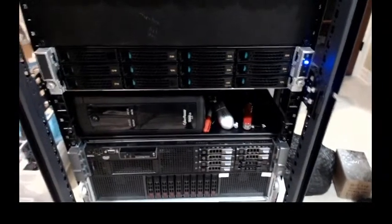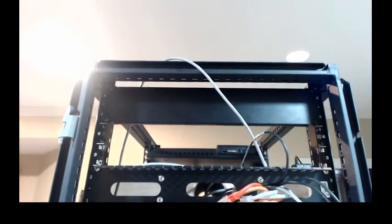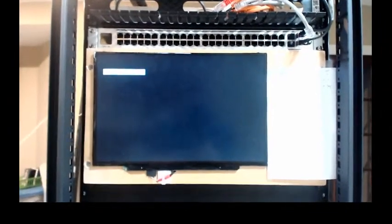So let's move the camera and kind of point it at the KVM monitor. You can see the network switch I did an unboxing of in my latest video. And a whole bunch of stuff has changed in the rack, just because I've been tinkering, and I might move the rack, or build a smaller rack and put it in my office. But that was loud, probably. But that's a nice view, I think.